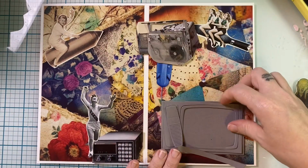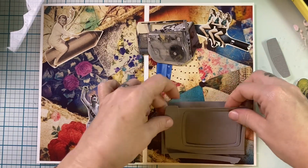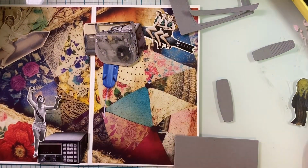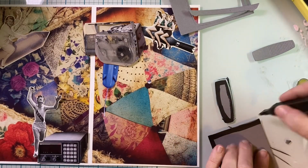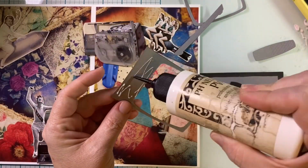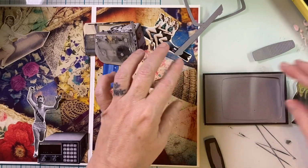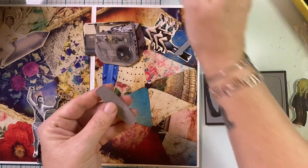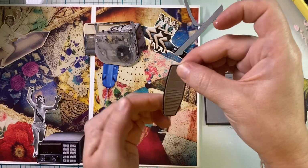If you're wondering where the television came from, that is a Craft Roulette inspired and branded die from Trinity Stamps. So if you love Craft Roulette and you didn't know, Trinity Stamps has Craft Roulette themed and inspired stamps and dies. They also have a book, which I've shown you guys. It's an organizer for our Friday nights and our ideas. But yeah, when I ordered the book, I also ordered this die set. I just had to grab this vintage TV. It is so much like the one that I blew up with my drink when I was a kid, accidentally.